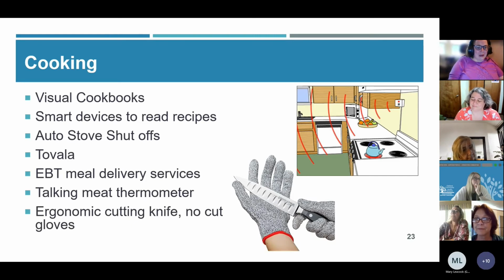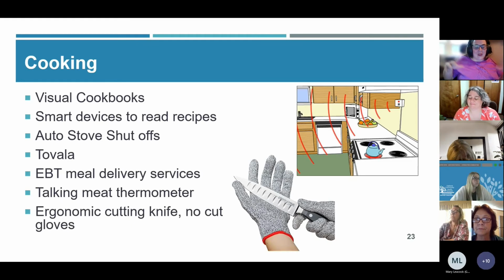And then ergonomic cutting knives. They have the kind that you can kind of rock back and forth if you can't use both hands, or ones that have different grips that help you hold on to it better. And then we have some cut resistant gloves that can really help with some safety in the kitchen. So there are just a lot of different options now for cooking food, and there are the fresh food delivery services that you can get also with the meal kits that can help with cooking as well. I don't really think I would eat much healthy food if I didn't have that in my life right now, because I'm eating a lot of HelloFresh.